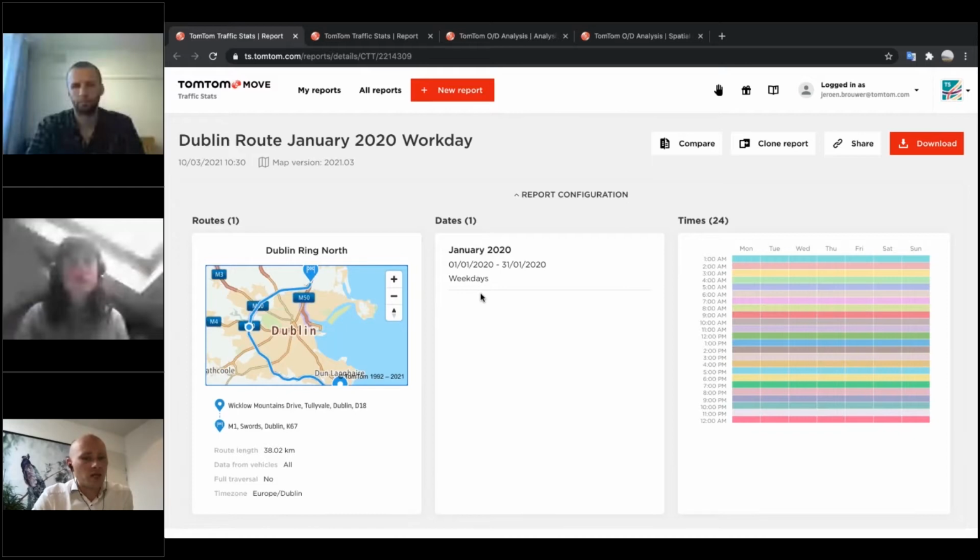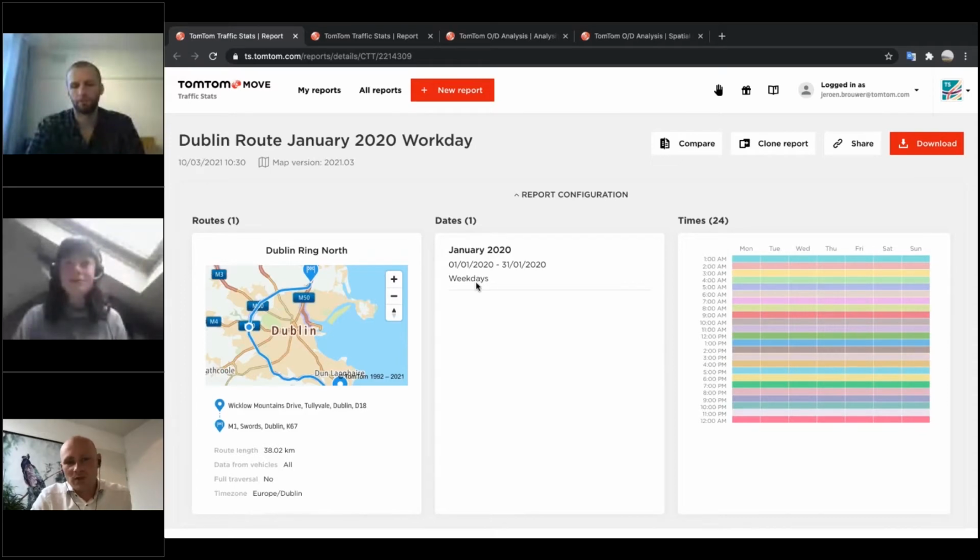I selected one date range. In this case, I selected January 2020 for all of the weekdays, but you can really make any combination there. You can select the whole year, you can select all of the Mondays, and a typical use case nowadays is to measure a representative week or month before COVID and during COVID to understand the impact of people working from home, etc. In this case, the analysis is for before COVID, because during COVID there's not much congestion to report on. So it makes it a little bit more difficult to explain.